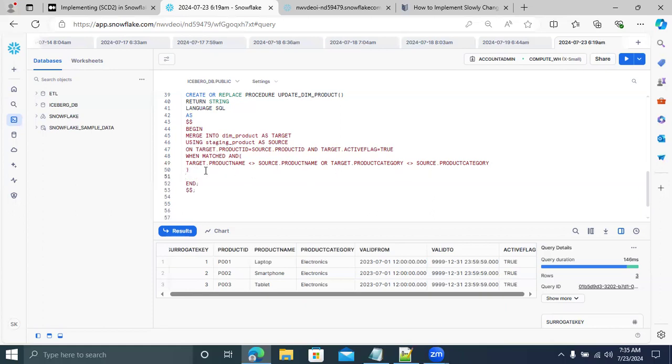Now then I have to write. I'm checking this condition. If they are not equal, then what do I have to do? Think twice or thrice.